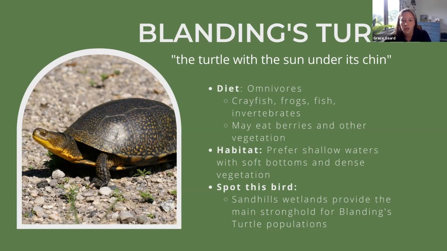It can also be called the turtle with the sun under its chin. There's a Chippewa story that talks about how a trickster spirit stole the sun from everyone else, and the turtle decided to sneak in, swallow the sun, steal it back, and release it back out into the world. To be remembered for doing that, it has the yellow chin. I thought there are some really cool stories like that out there for how animals are named, and that was a really great description of the Blanding's turtle.